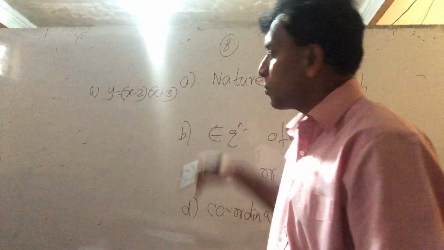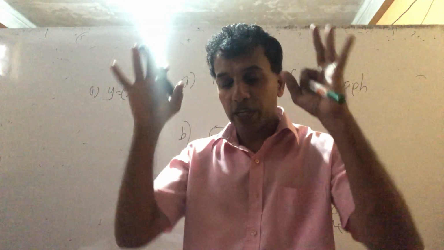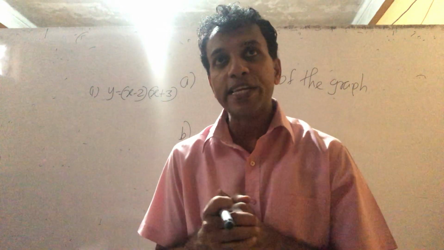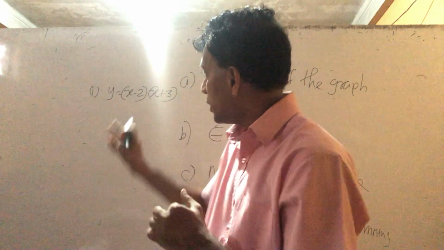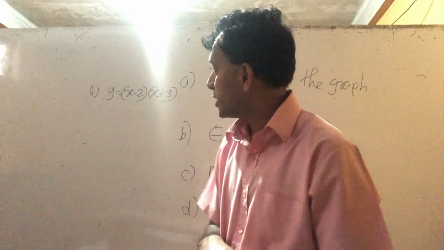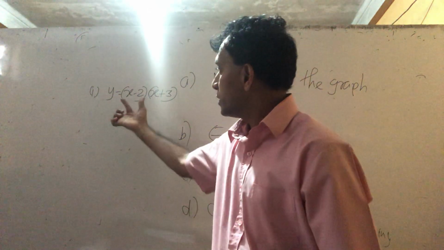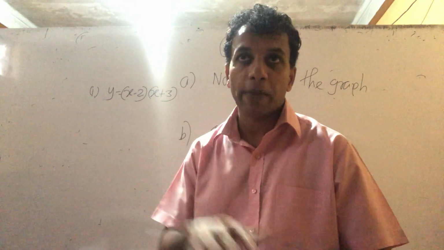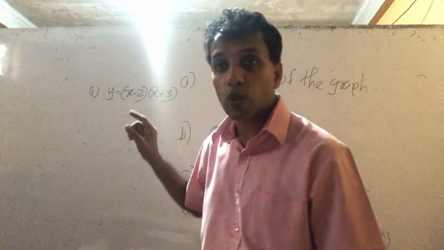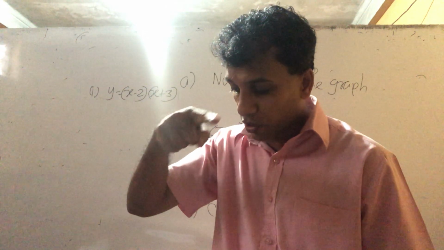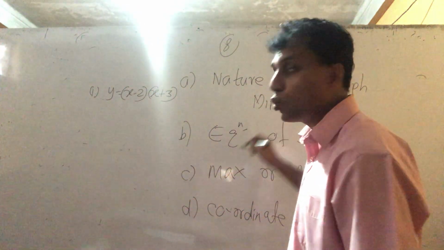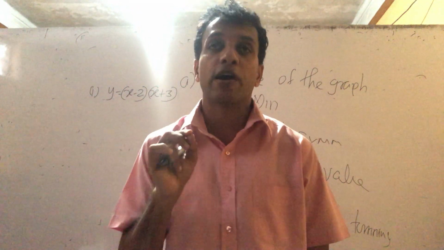To answer such a problem, it's easy if you rearrange the equation into a completing square pattern. But here it's not a completing square pattern. This pattern I called, in the very first video, the intersection pattern. I will show all the methods. So what is the nature? If you draw this graph, x into x gives x squared, positive x squared, therefore the graph is minimum, right? When positive comes in front of x squared, remember that, it is a minimum graph.